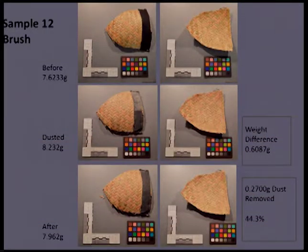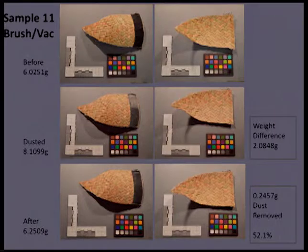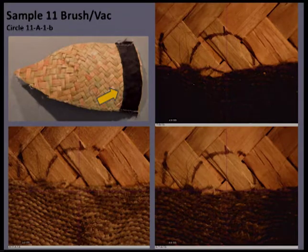Macro photographs of the basketry with textile, sample number 12, was just cleaned by brushing. Note that only 44.3% dust was removed. Up close, the microphoto documentation clarifies again the level of disturbance change we might be concerned about. Fairly minimal. This is sample 11, cleaned with brush and vacuum. This is 52.1%. There's more cleaned off with the brush vac technique. And again, looking at the micro photographs and looking at how much change there is.